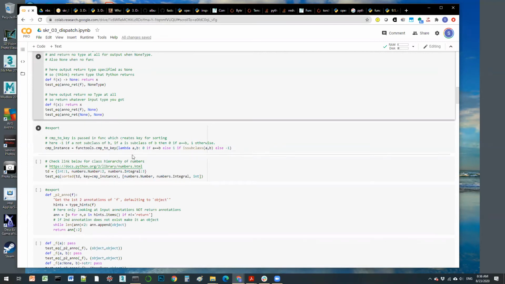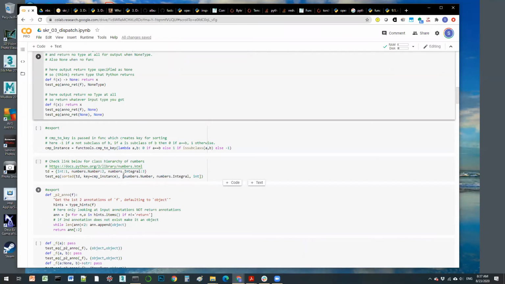So in this case, if A is not a subclass of B, what you get back from this is a -1. If A is a subclass of B, then it sorts it into two different categories: if A is equal to B, then it returns 0. If A is a proper subclass of B, then it returns a 1. But the key thing to take away without getting buried in the details is it's a key to sort A and B based on subclass classification.